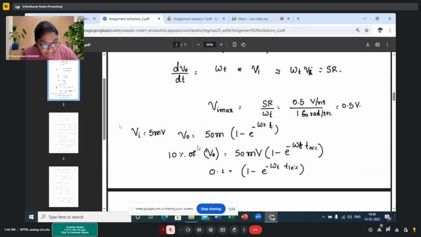So here, see, the thing is, you have to find the rise time, and the rise time is considered as the time taken to go from 10% to 90%. Yes, that I understand, madam. How they wrote this one, I did not understand. Okay, so this is say 10%. This is the 90%. So this time frame you need to report as the rise time. That is the idea. Got it.